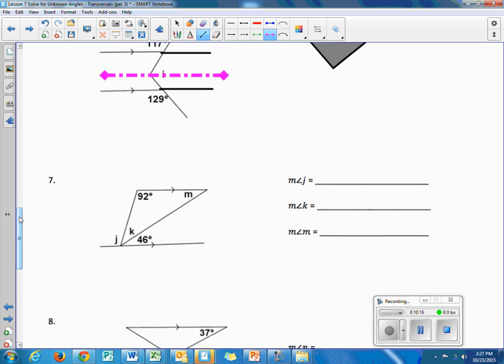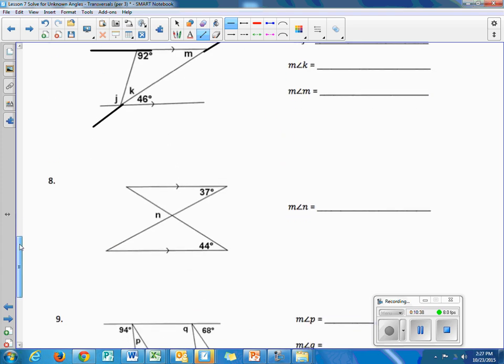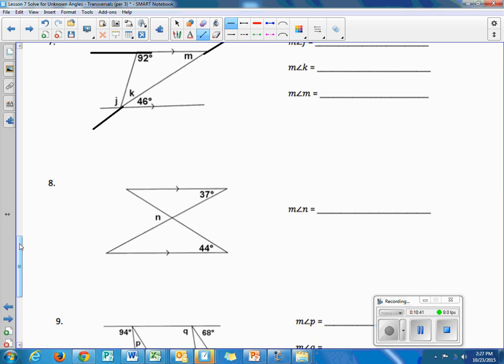Okay, for number 7, same idea. Make sure you draw and extend. Oh, that's not correct. So make sure you extend all the way. Let me move that up for you guys. Okay, and if it helps, extend the other way as well. This one right here too. And do we need a helping line? I don't think you guys need it. I think we're okay right now. Extend this one too, if that helps. Okay. And then here, if it really helps, keep on going, guys. Extend whatever you need to help yourself out. Okay, and make sure the lines are parallel, and in this case they are parallel. Okay, so I gotta change that right there.